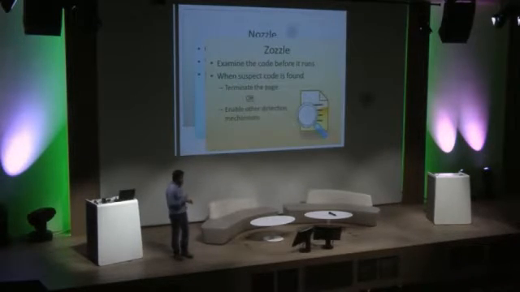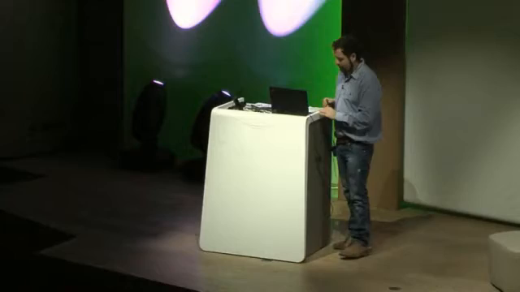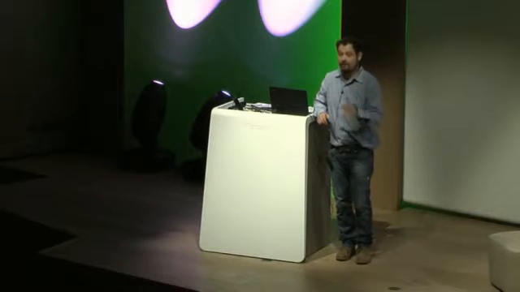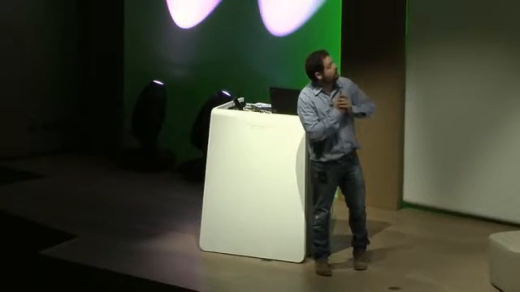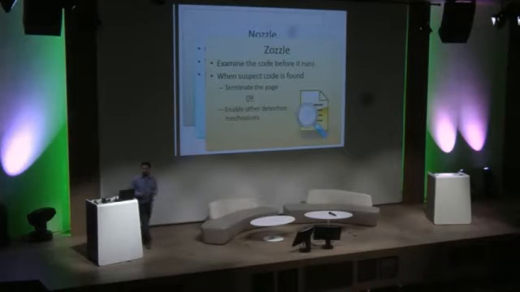Zazzle, which is the follow-up on Nozzle, the original name actually means zero-day Nozzle, but there is a story I'm not going to tell here for why. Anyway, crazy names, but that's kind of how it is. The idea with Zazzle is that we will examine the code before it runs. If we find it suspicious, if it looks malicious, there are two options. We can prevent the code from running, we can basically stop that page.